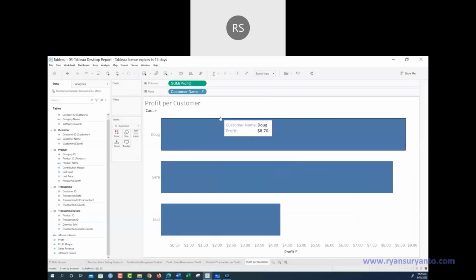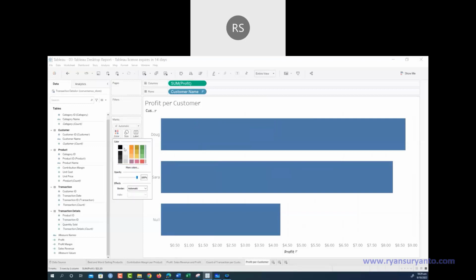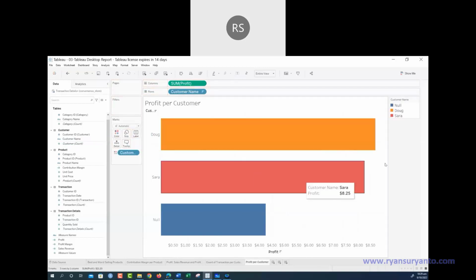Okay, so you can change the color and so on. For example, for customer name, I would like to change the color. Okay, so different color.